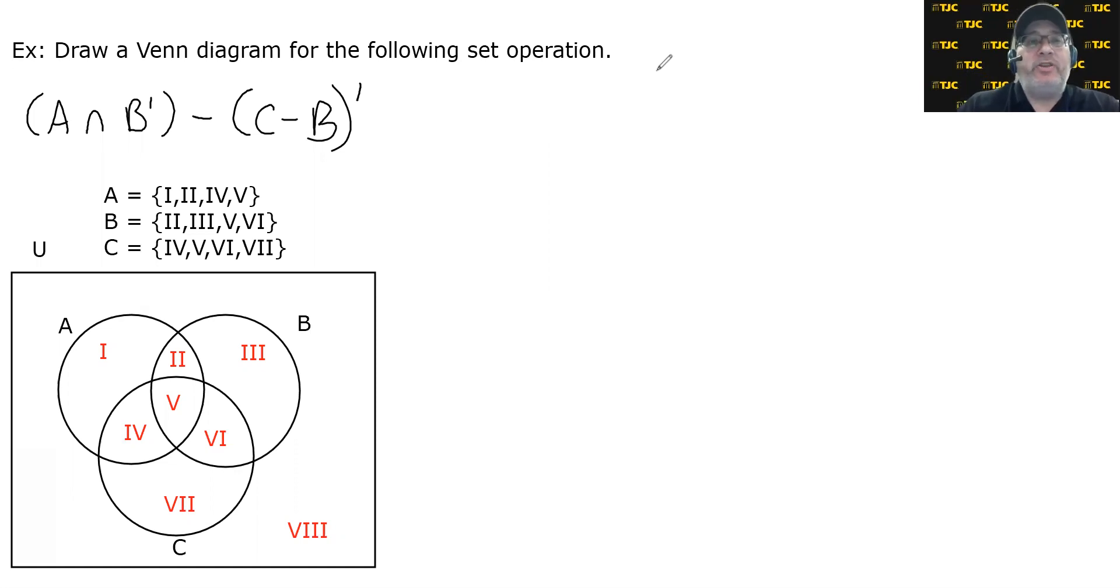Alright, let's figure out the order in which we need to do this. We have a total of five operations. Inside the first parentheses, we have both an intersection and a complement. And between those two, the complement takes precedence. So this complement will be done first. That won't complete the first parentheses, so we complete it by doing the intersection second. Moving to the second parentheses, there's only one operation inside of it, the set difference, so that's going to happen next, third. The only thing that remains now is the set difference and a complement, and the complement takes precedence. So that will happen next, fourth. And then our set difference will happen last, fifth.